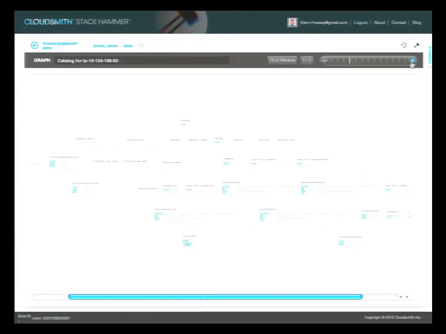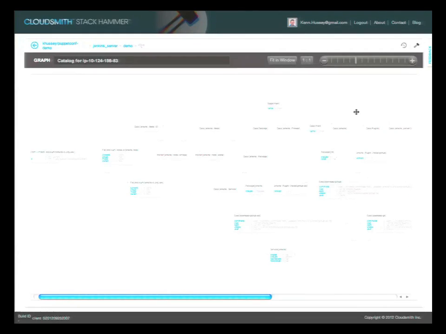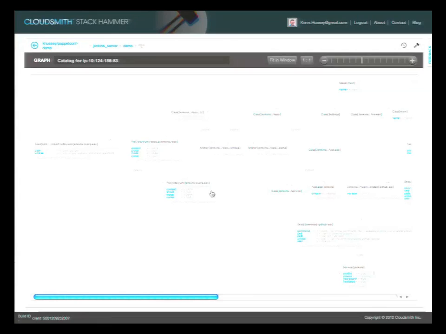So this is a graph of the Puppet catalog, the resource graph that it produces internally to decide what it needs to do. So if you look closely, you can see all of the various resources. This is a relatively small catalog. As you heard, if you were in Nick's talk just a moment ago, these things can be pretty big. So this is an unrealistically small one, but it is a complete Jenkins server catalog. So that's cool.